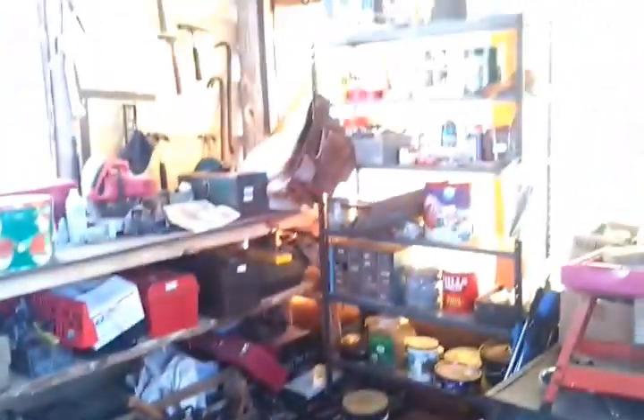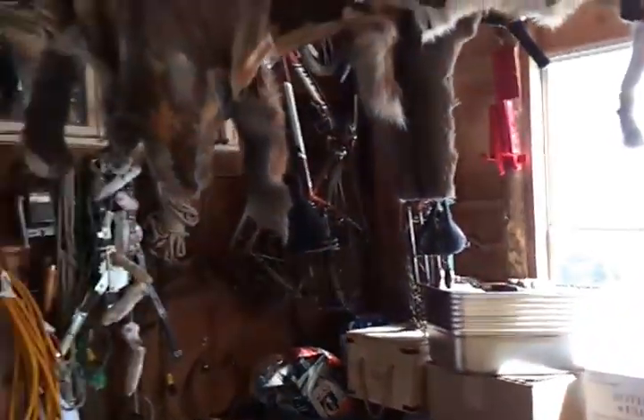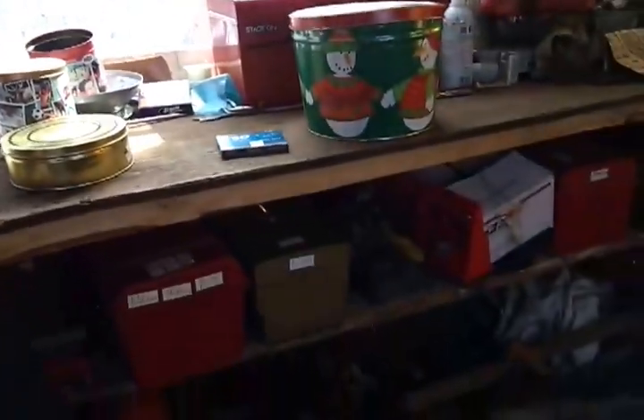We got some nails and whatever, hides and stuff laying around — it looks really messy but it's all kind of organized. There are hides hanging from the rafters. I installed the stove but didn't actually use it at all this winter. I've got insulation up in the roof, but there's no insulation on the walls — just the rough siding — and there are big holes around the windows. There's the workbench.